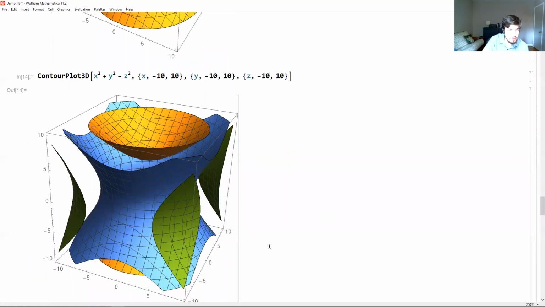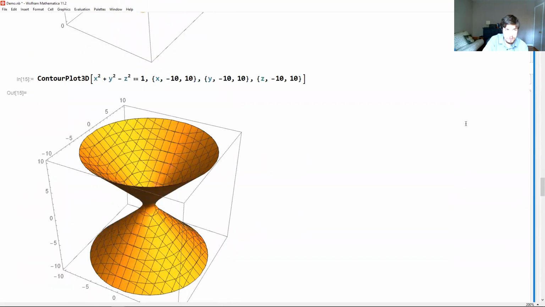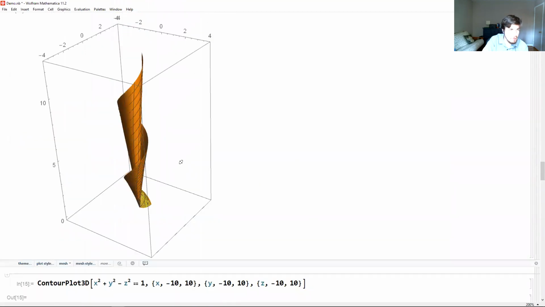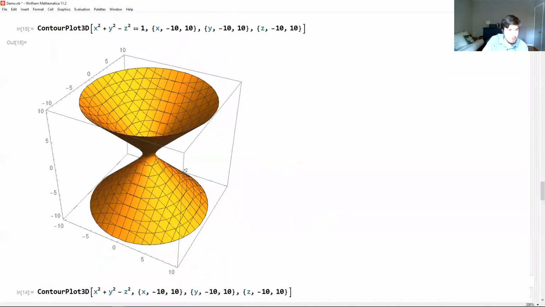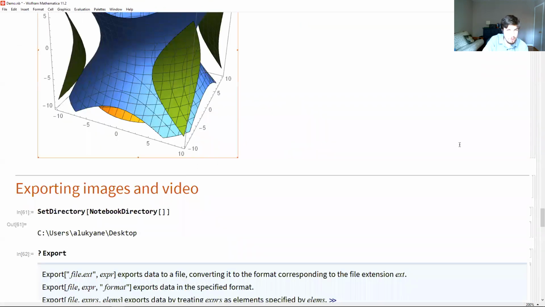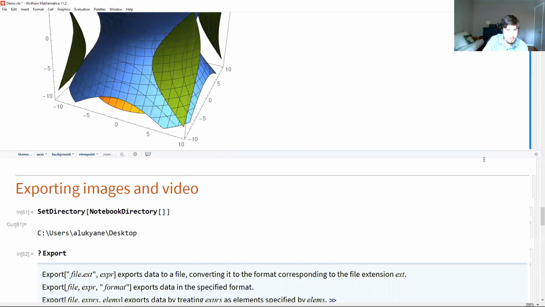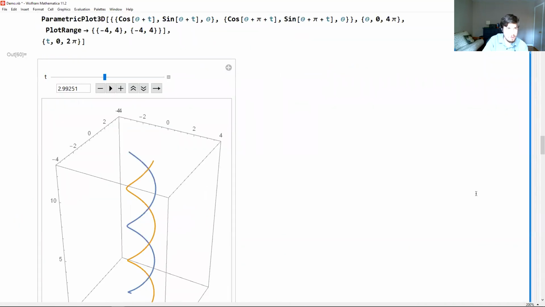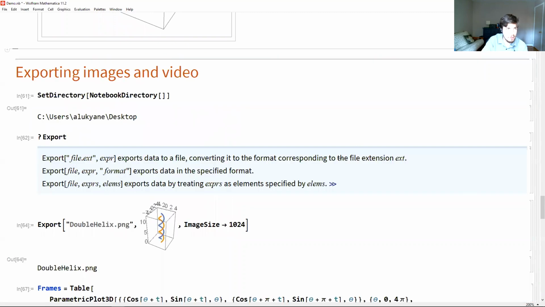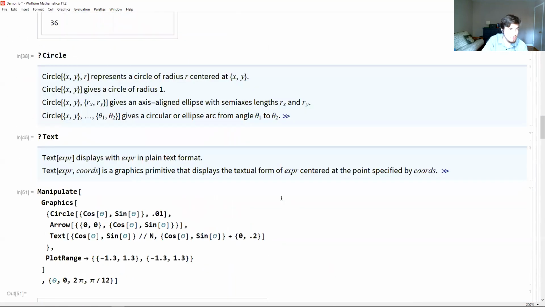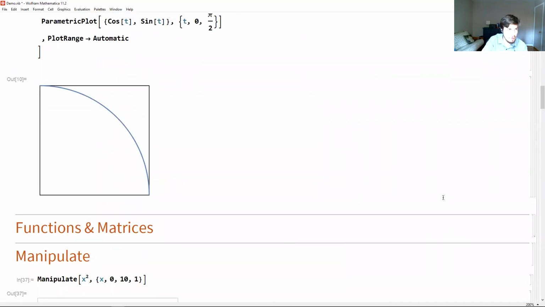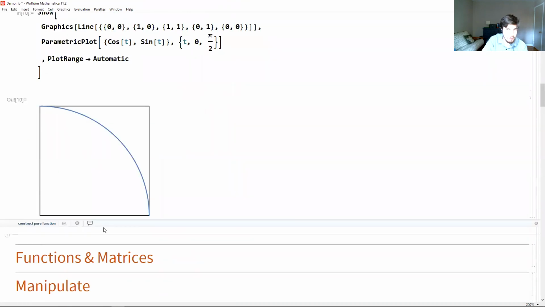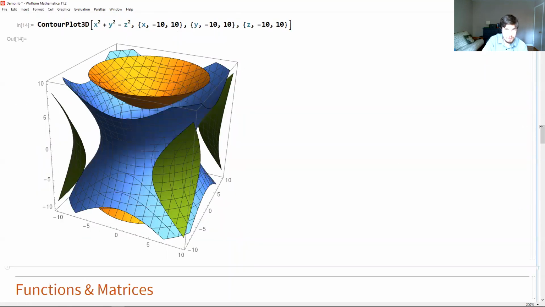So let's actually move this. The manipulate I want separate, and then this I can move into the plotting. There you go.